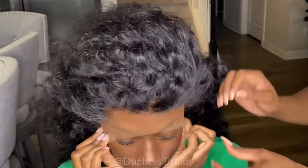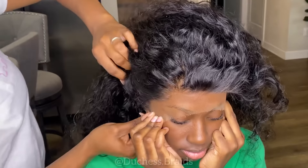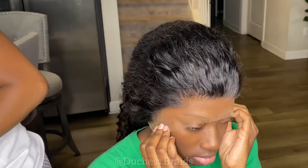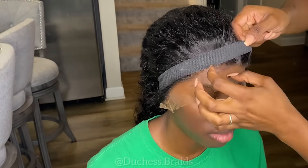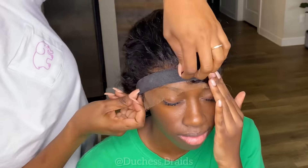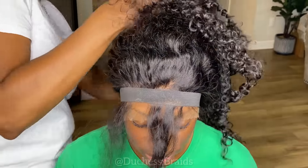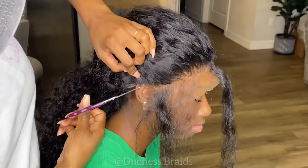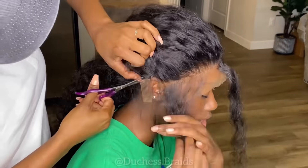This wig was a little bit too small for her head, so I literally had to force it down on her forehead. The hairline of the wig did not match her natural hairline, so I had to cut some hair from the wig to match it. Sometimes you bump into a wig that doesn't match the client's hairline at all. If it doesn't go along the glue line, just pray you have good lace — the lace can melt into their hairline, and you can always use baby hair to cover it.